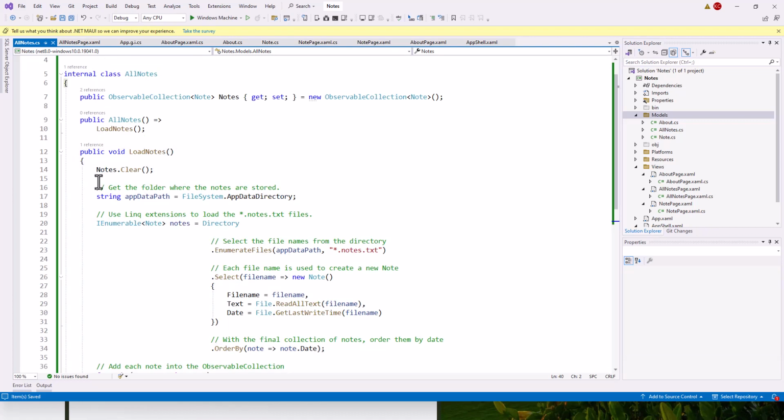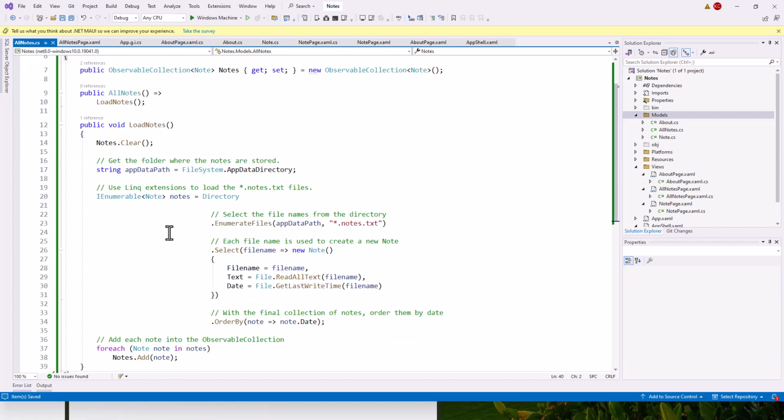In LoadNotes, firstly you are clearing the Notes observable collection, if it is there already. Then you are declaring the app folder, getting the folder path where the notes are stored, calling the FileSystem AppDataDirectory method.